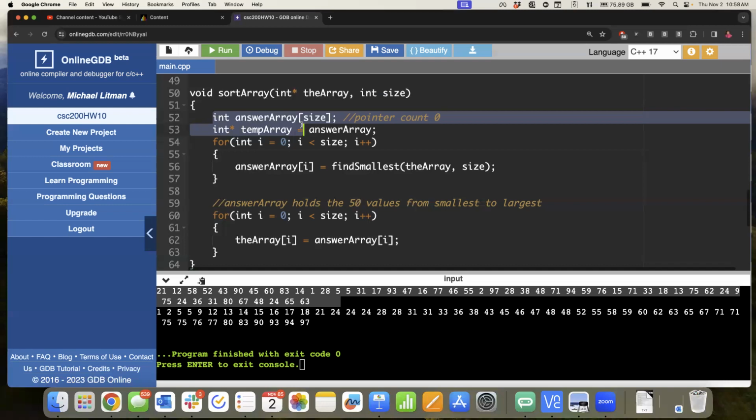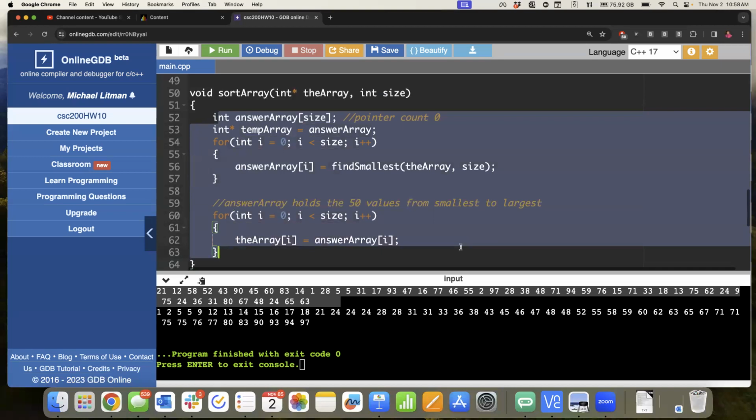So even though the person with the right motivation could get back to them, realistically, from a logical perspective, we're done with that memory. Might as well give it back to the operating system. Modern C++ will do that. So at the end of this function, the memory associated with these guys will disappear.